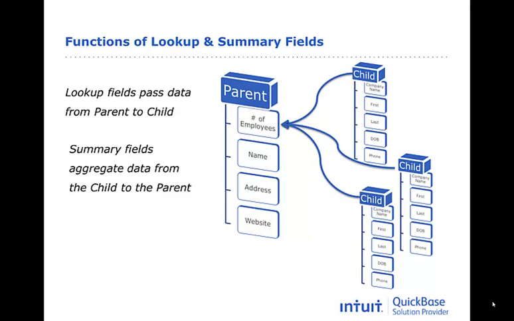It is often necessary for users to see data from a related table when looking at data. For example, when we are working in project management applications, it is very helpful to know how many tasks are associated with our project. Conversely, if we are viewing a task, it's nice to be able to see the name of the project that it belongs to. With lookups and summaries, both of these needs are very easily resolved.